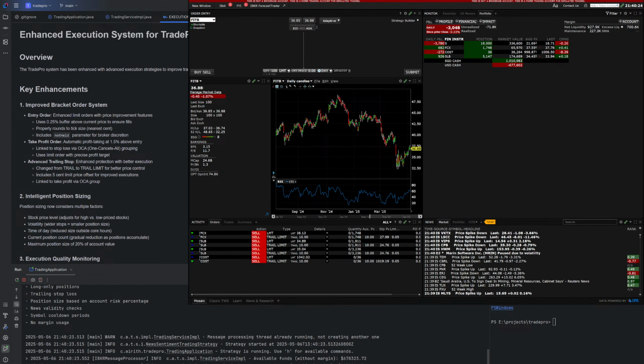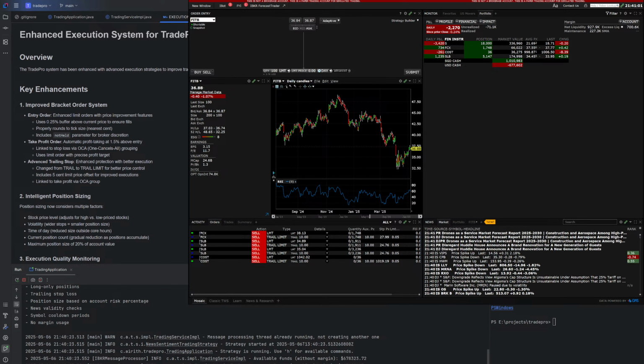What we're doing is using Interactive Brokers, specifically the workstation, but you can use the gateway as well. The idea of this automated trading platform is to use large language models as much as possible, and it does two things. One, it has a bunch of analysts. These AI analysts read the news as it comes in, in real time, and then give it a score, like should we take a position or not.